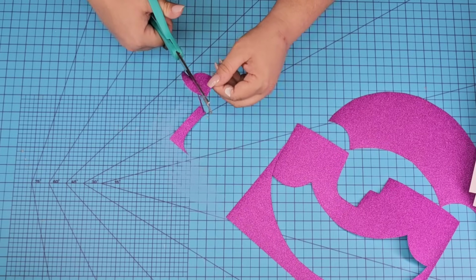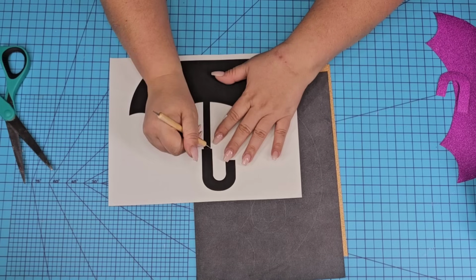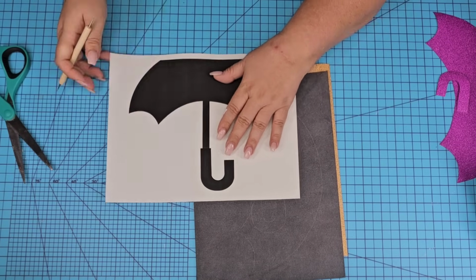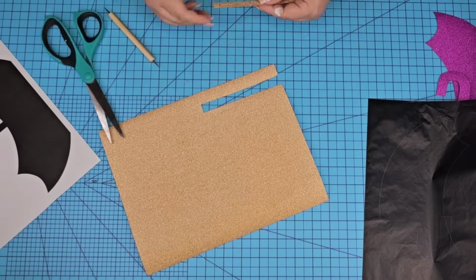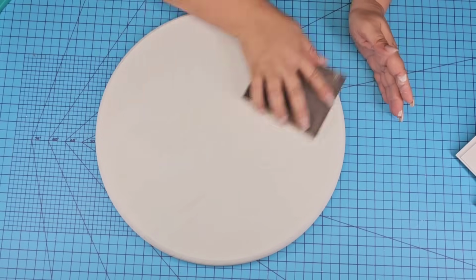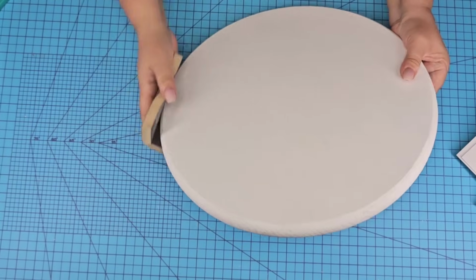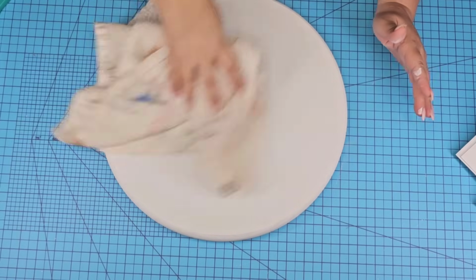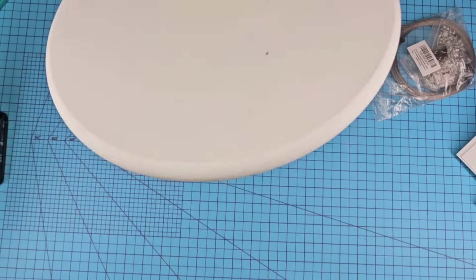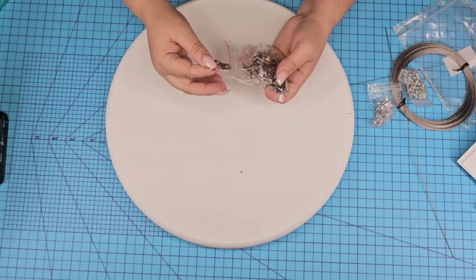We're going to put that to the side, then we're going to grab a golden tone sheet of the same glittery paper, and we are going to cut the middle portion of the umbrella. Very easy. Now I'm going to lightly sand the wood round now that it's fully dry. I'm going to wipe it really well. And then we are going to flip it to its back because we want to add the hardware before we add anything to the front.